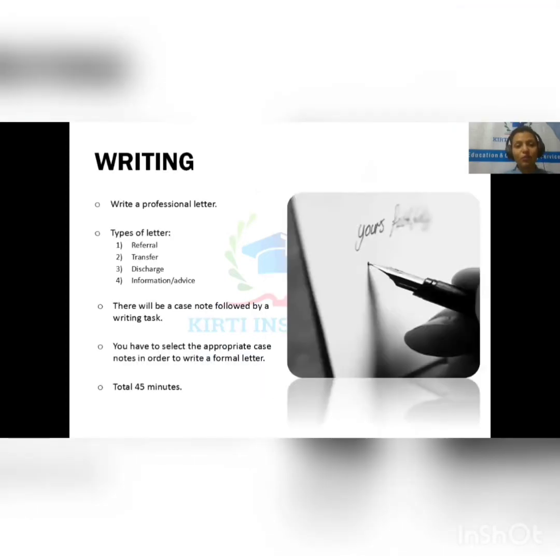Let's move to my favorite, and that is the writing subtest. The writing subtest is a very deep study, I can say. The failure ratio of OET is quite higher in this writing subtest. The reason is that as an examiner, we get the opportunity to identify your level of English, right? Here we can understand how much you have learned English right from your childhood till now. So let's see what is there in OET writing.